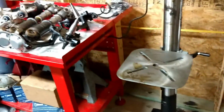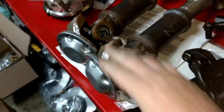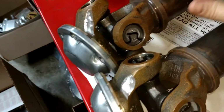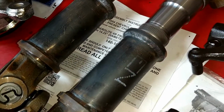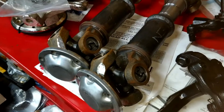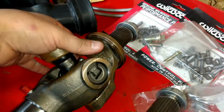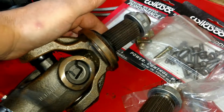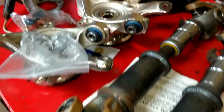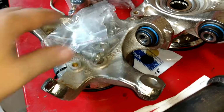Also, I have received the Kangaroo's rear axles. And it's got a little rust that started forming there. I need to spray some WD-40 on these guys. Or paint them. Damn, didn't realize that. So these are the giant rear axles with U-joints. These can handle, I think it was 700 Newton meters of torque. Anyway, don't want axles ever to break, so these are some giant axles. And here's the rear hubs. Really, really nice stuff. Already set up and ready to go.